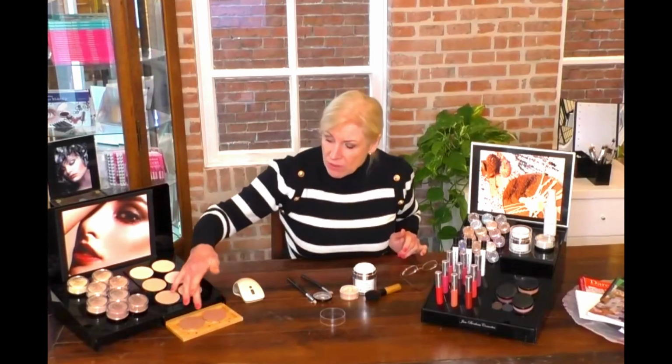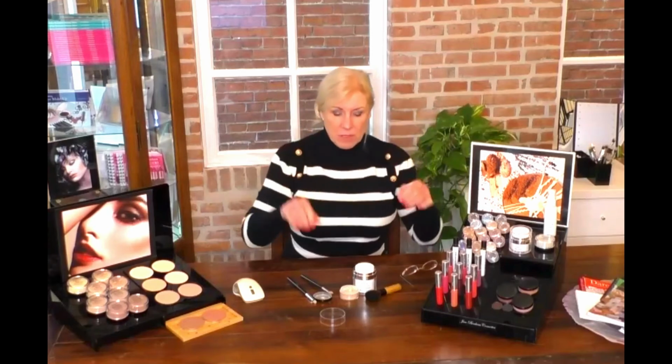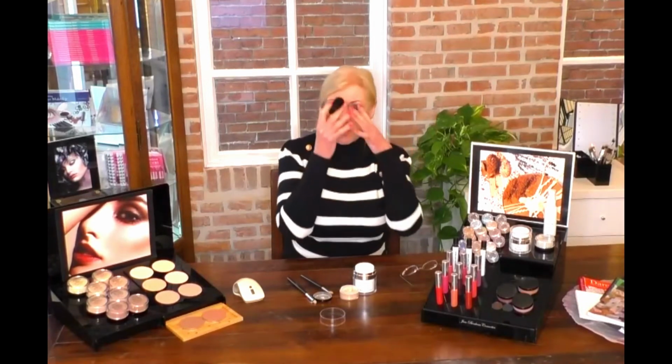so I could use a deeper colour, like for example the warm velvet, or I could even use a darker, but be very careful because it isn't dark, and just contour lightly underneath with a brush again, probably a thinner brush, just a little bit underneath, around the edges, around underneath, to contour the face. Make sure you blend really well in so you don't see any edges, and that is your contouring done.